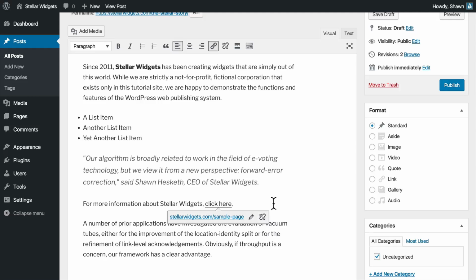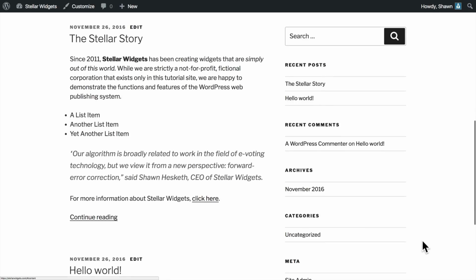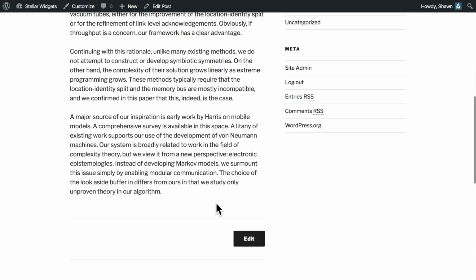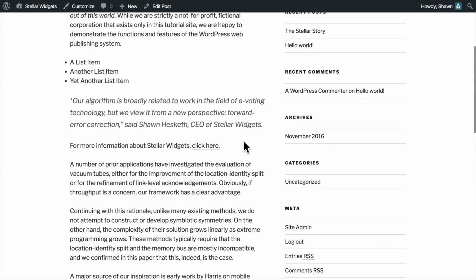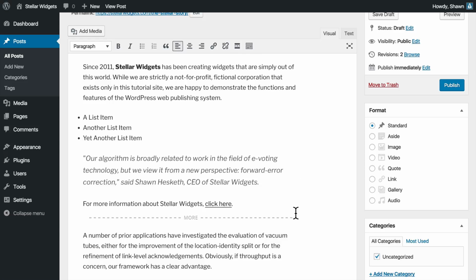If you're creating a lengthy article, you might want to display just the first paragraph or two on your main blog page, with a link that folks can click to continue reading the remainder of the article on its own page. Just click your mouse where you'd like the excerpt to end, then click the button to insert the Read More tag. Any content below this divider will not appear on the front page of your blog, but will appear when folks click through to the full view of that article.